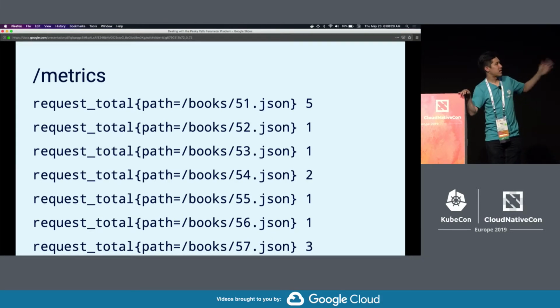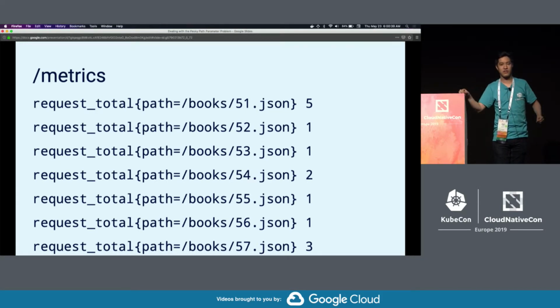And number two, it doesn't even make sense to split the data out like this. Like, you don't care that you have one request to books 52. You want that all aggregated together. You want to know this is really logically one route, and you want to keep track of that count for that logical route rather than keeping these individual counts on these particular values that are not necessarily meaningful on their own. So we want some way to roll that up in a way that's logical and can help us deal with, first of all, the explosion of cardinality, but also help us do this in a way that is useful to us.